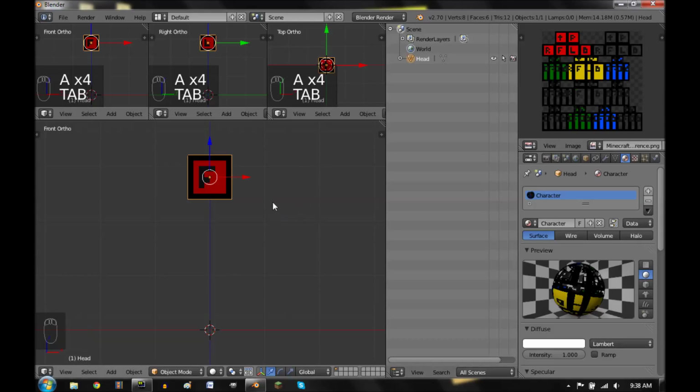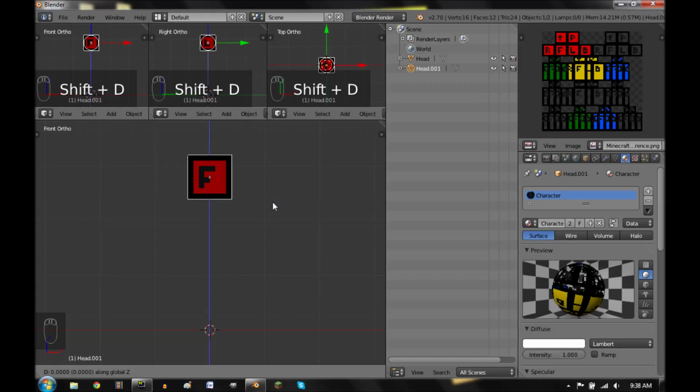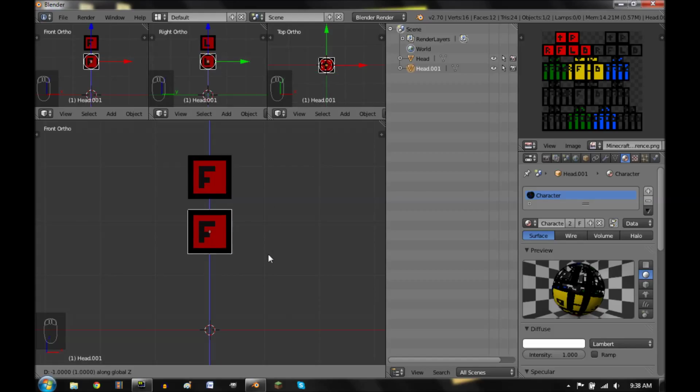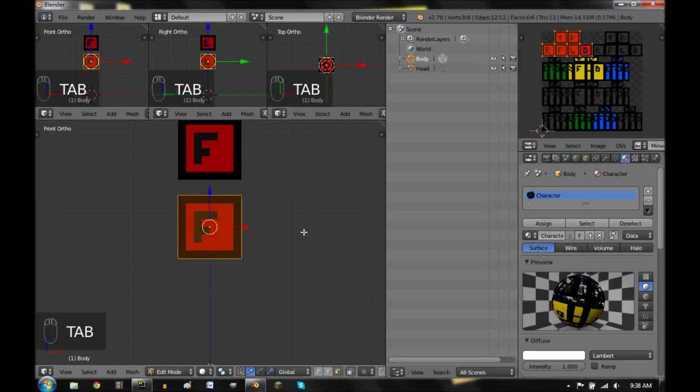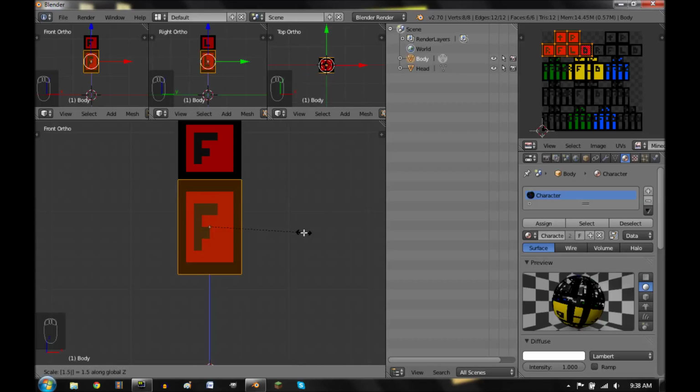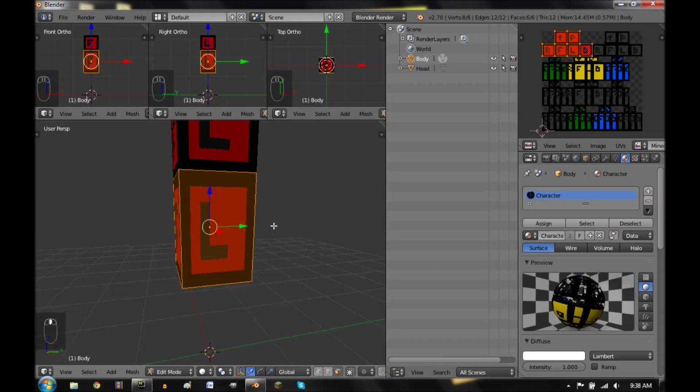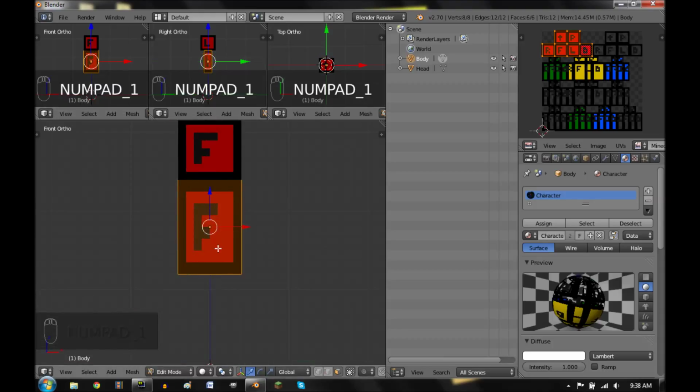and then we're going to duplicate this by doing Shift D, Z, on the Z axis, hold Control, and make it 2 pixels below the first one, and then double click on this, rename it body, and then tab, S Z 1.5 and then S Y 0.5 to make it the dimensions of the body.